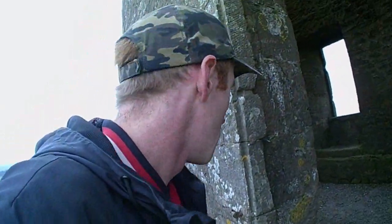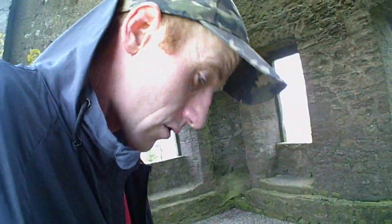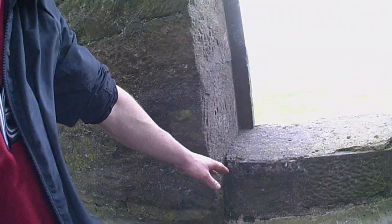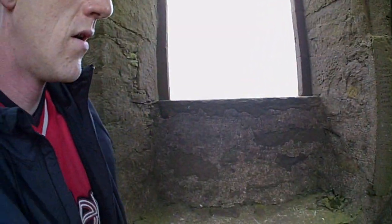Stone stair up to what would have been a big door. See, originally, maybe the floor height would be at this height here. So the windows here would have been at floor height, hey. From the outside it looks like one height, but I'm pretty sure I've been told that this was originally built at one height, and then it was extended in height after that. But I'm not sure. This is the old chimney in this corner from the fireplace. Comes out the top of the battlement up there. I think that's what you call it, a battlement.